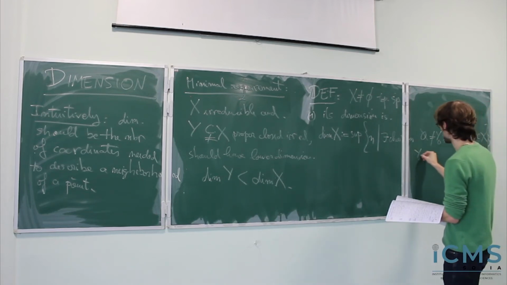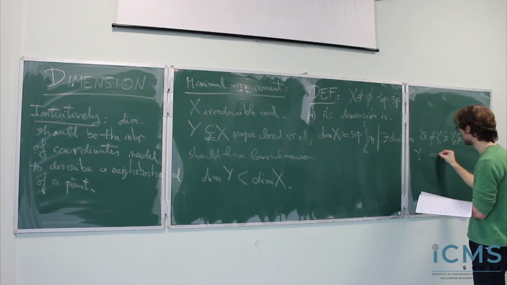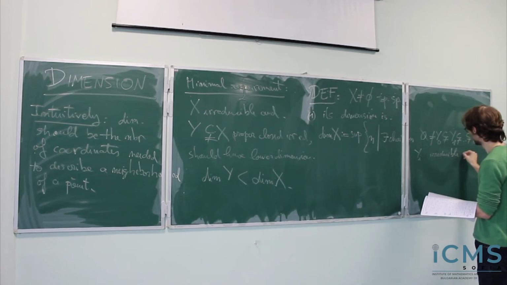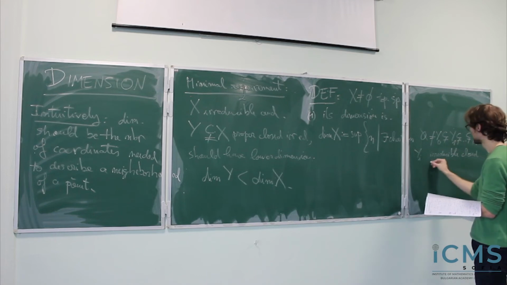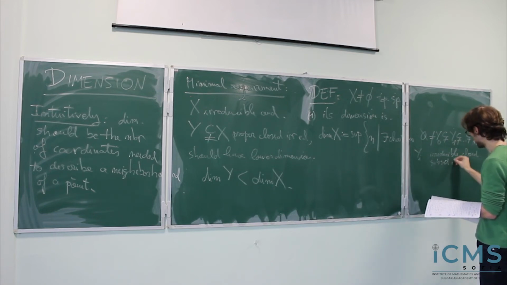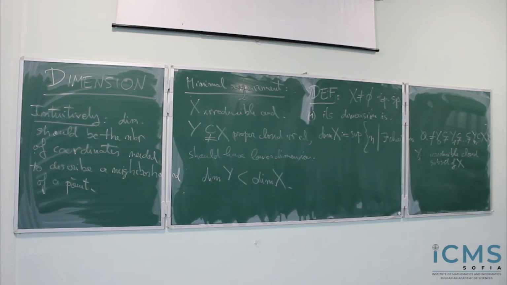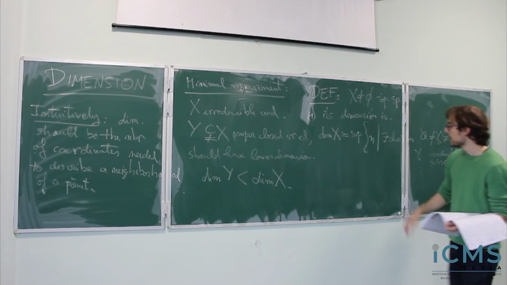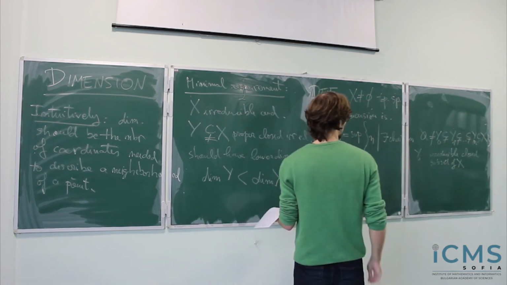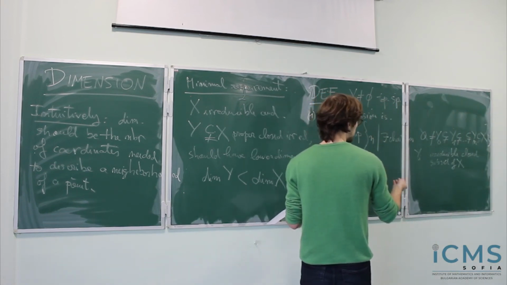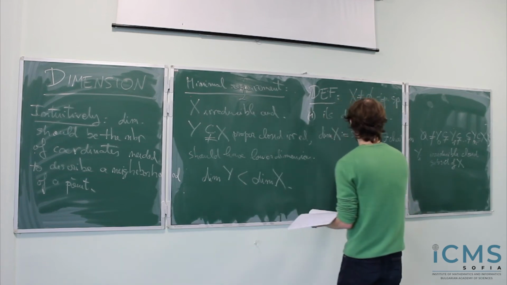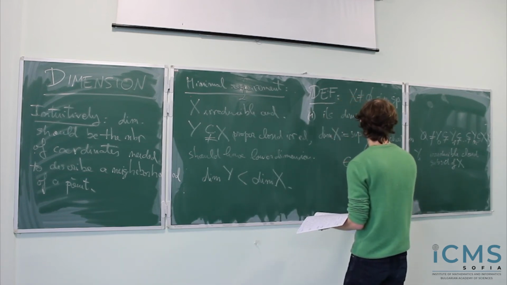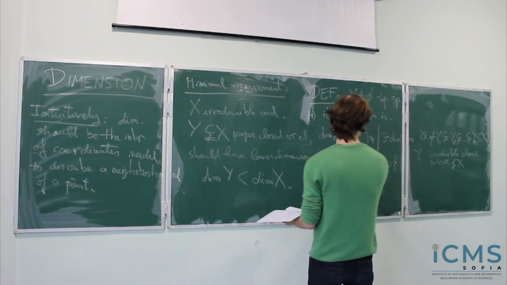This I is an irreducible closed subset of X. Okay. So we consider these increasing chains of properly irreducible closed subsets, and we take the one with biggest length. If there is no bound on the length, then it will be considered to be infinite. So it's either an integer or infinity.